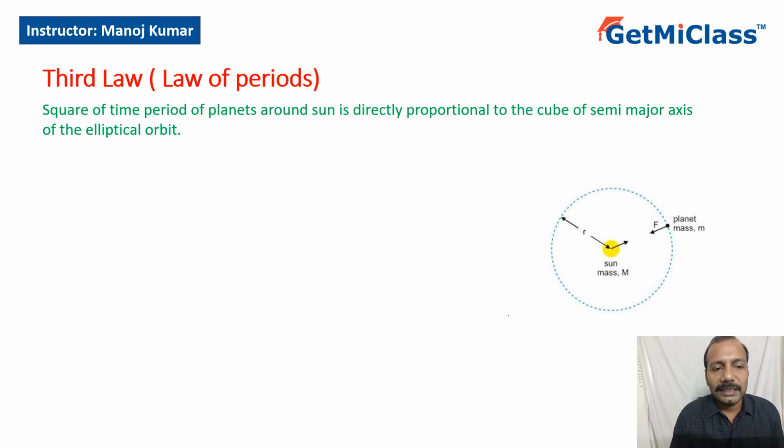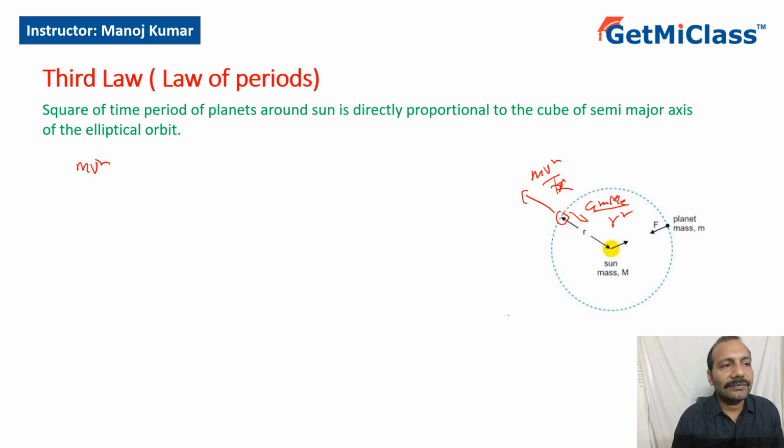So what does it say? It says that the square of the time period, that is the time taken by a planet to revolve around the Sun, is directly proportional to the cube of the semi-major axis. But if I take it as a radius, it is proportional to the radius of the path. Now when a planet is here, let's see what forces act on it. I'll assume that the planet is here. The outward force acting on it is mv squared by r, where I'll take small r as the radius of the orbit, and the inward force acting is GM, mass of Earth, by r square.